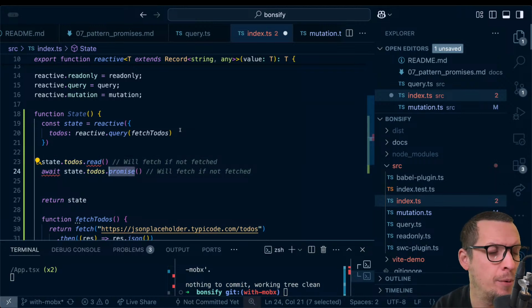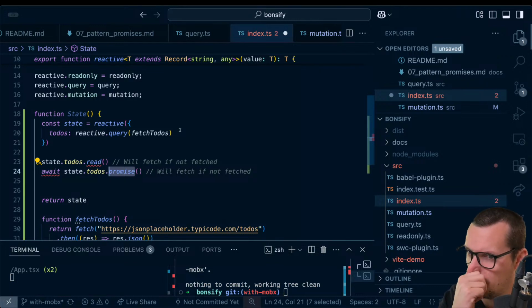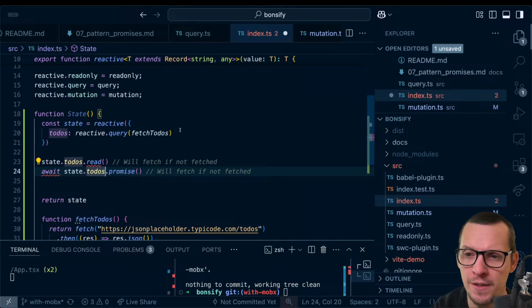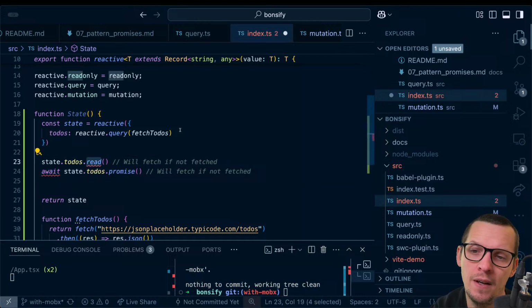So this is what they proposed initially for the resource thing when they started working on suspense. So you would kind of read a resource. But again, that implies that it will throw to suspense.